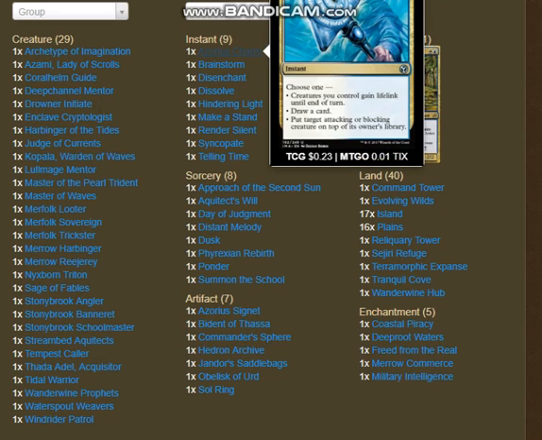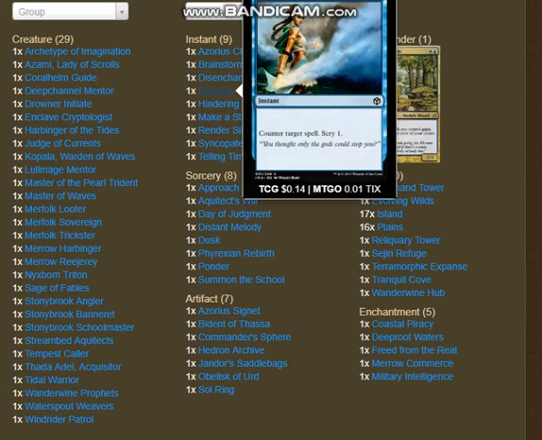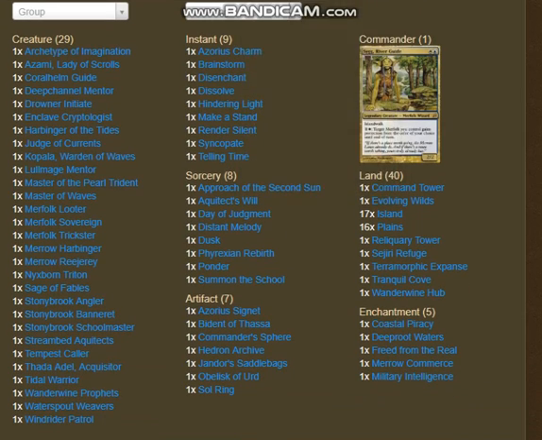Azorius Charm for 1 white and a blue. Can do one of those. Brainstorm, Disenchant for enchantments. That for card draw. Counter target spell, scry 1 for 3 mana. Nice little counter spell to keep up.